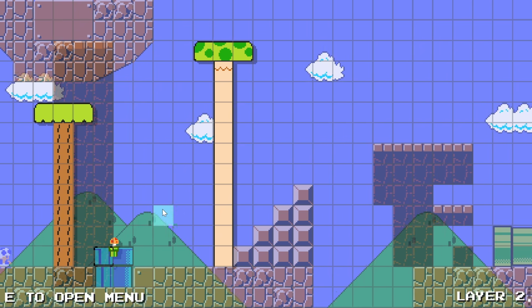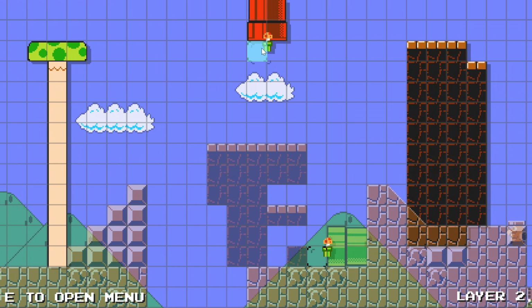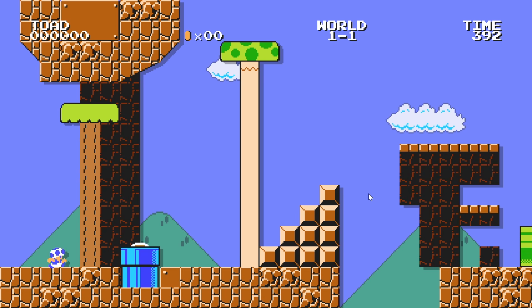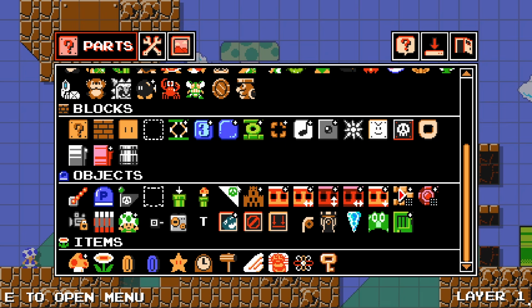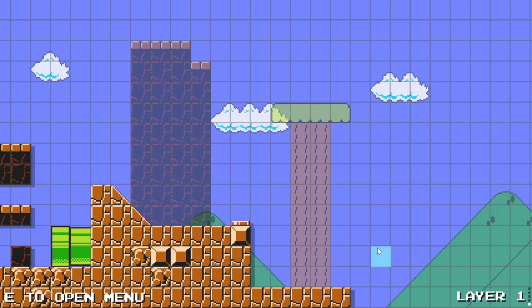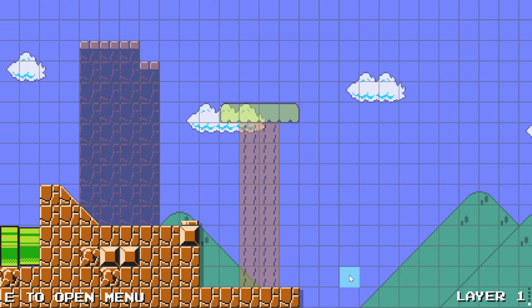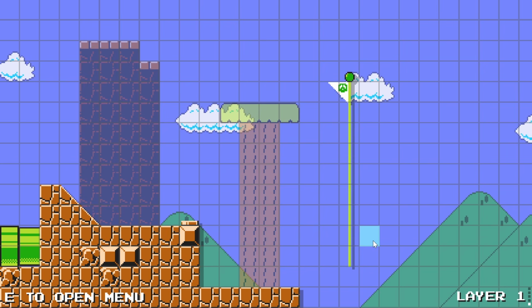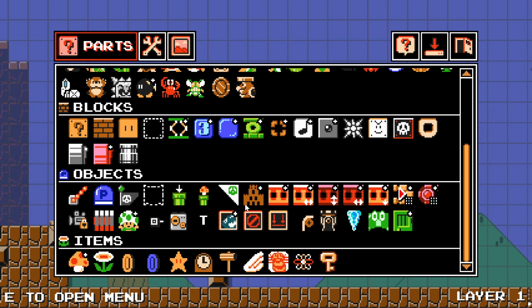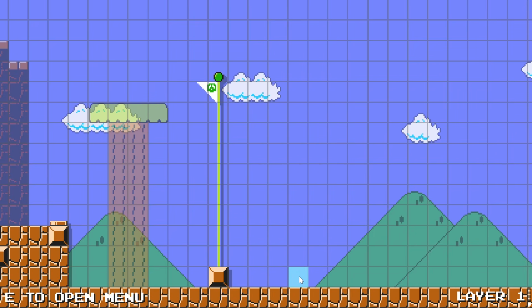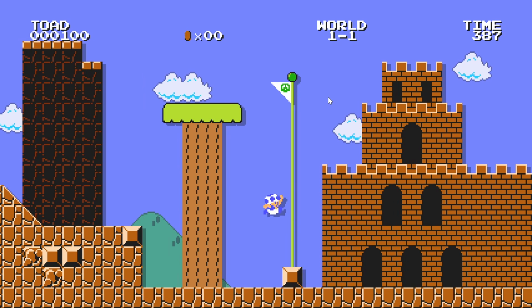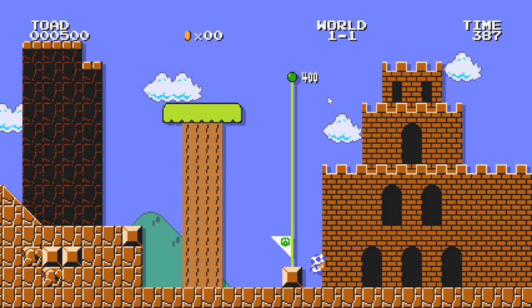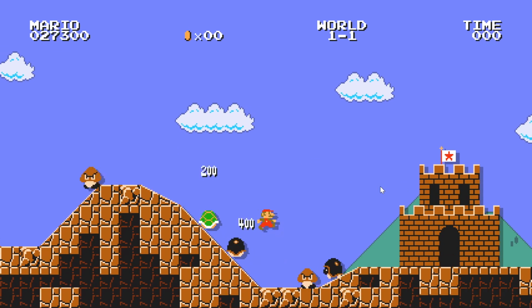All you have to do to make this object work properly is to place it like this, under a layer beneath the pipe. You can have its generator spawn any of the highlighted parts and have it pointed in 4 different directions. Then we have our first level clear object, the almighty flagpole. Keep in mind that wherever you click is where you place the base of the flagpole. Right next to it, and rightfully so, the end castle, both big and small versions. No matter how far or close you place it, the character will always head straight to it, even when you place enemies in the way.